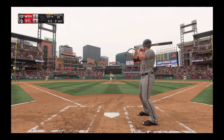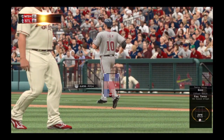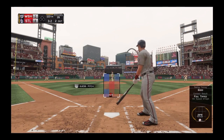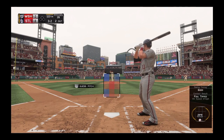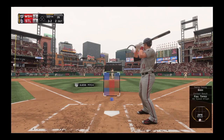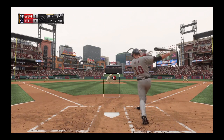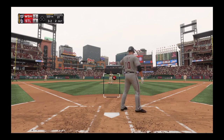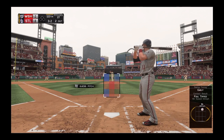Boston's ready, on his way with the 3-2. A little bouncer. That's a foul ball. This is turning into a great battle at the plate. Here comes the payoff pitch. He spoils another one, and will do it again. Keeps fighting him off. The 8th pitch of the at-bat coming up.